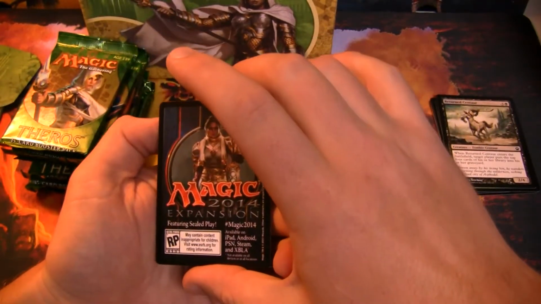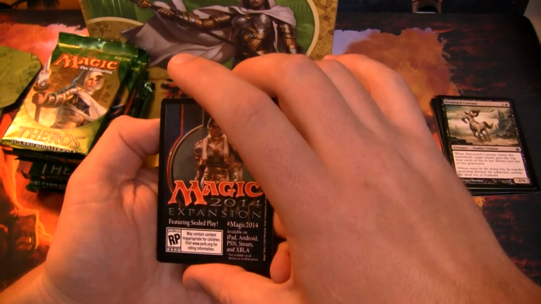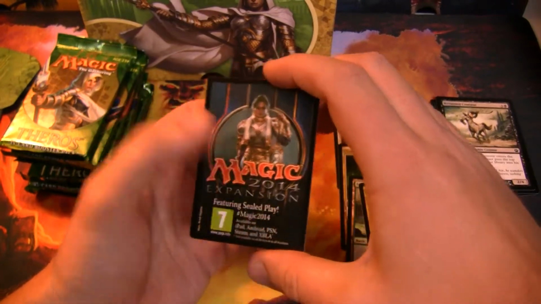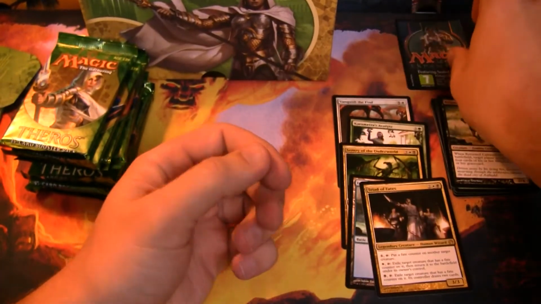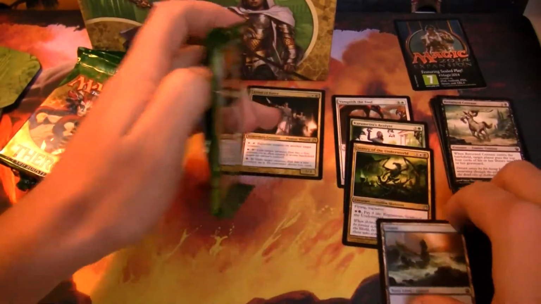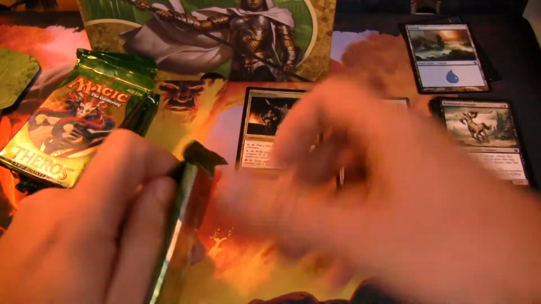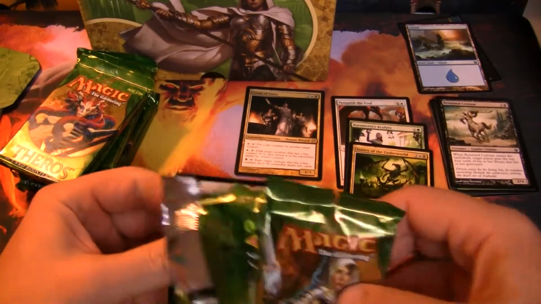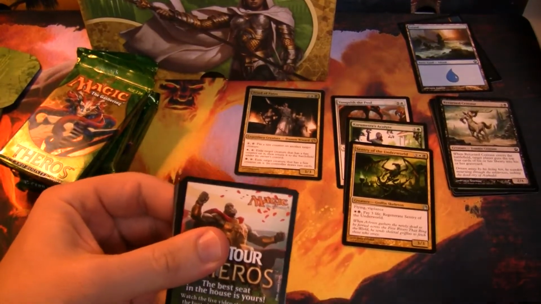Just the Magic 2014 expansion here for hashtag 24 Magic 2014. It looks like it's for the PS3 and digital devices. So we've got some decent uncommons there. Drafting wise, I don't know. I think I like the removal of the Triad of Fates.